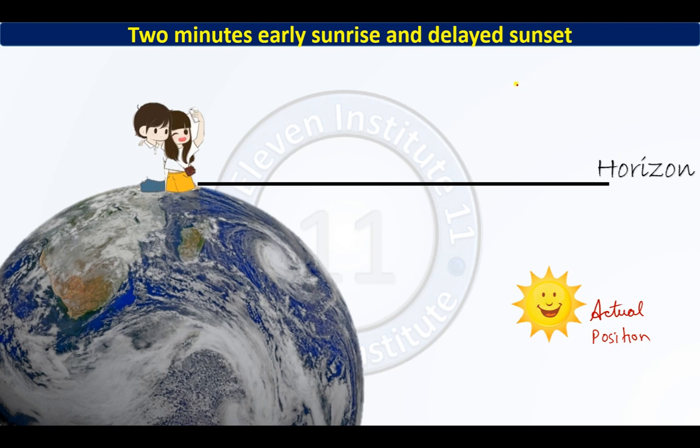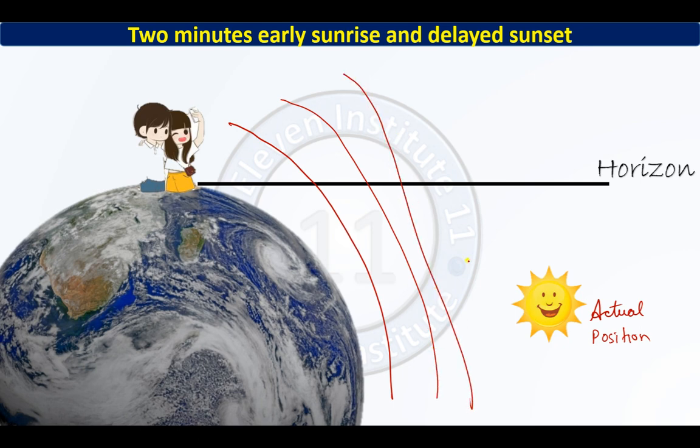Let us see how. Again the story will be the same. The rays of light are traveling from here to here, and there are different layers of atmosphere surrounding the earth. Suppose this is the first layer, this is the second layer, this is the third layer, this is the fourth layer, right? Many layers, and the refractive index of all of them is different.